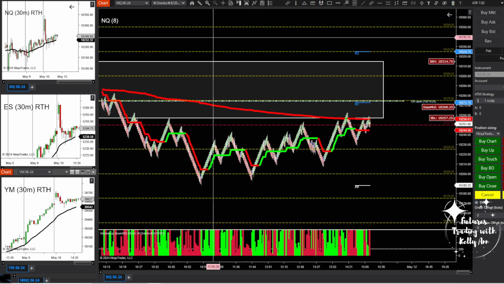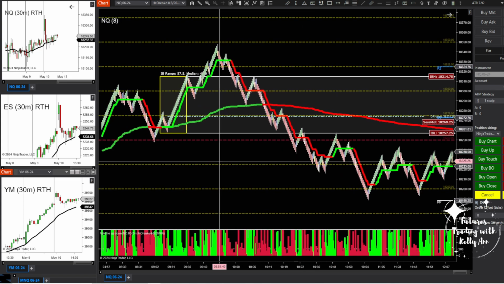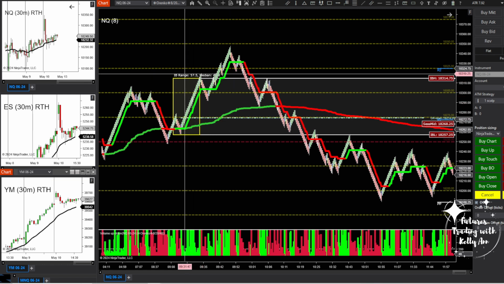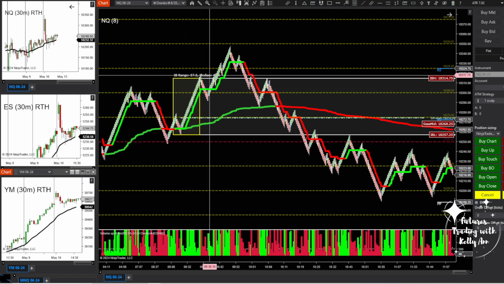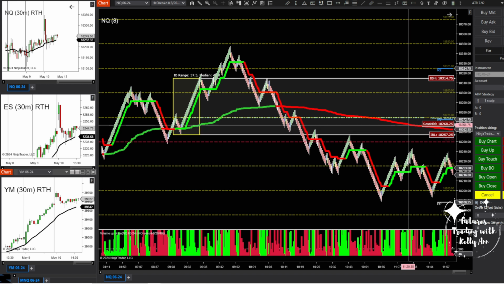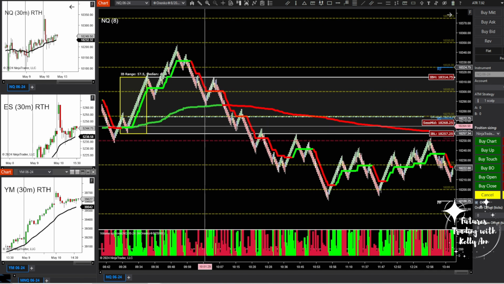Sometimes you don't get one and it goes without you, and let it, because more times than not, if you just took this long here, you got stopped out, right? We did break above the box. You could have entered here and you would have gotten stopped out. But if you waited till we broke out here and we pulled back, then you got an entry. So you didn't get the whole entire move, but you got enough and you're getting a safer entry. Your win rate's going to be higher. I don't recommend you just take the first breakout. Here we go. We broke out.